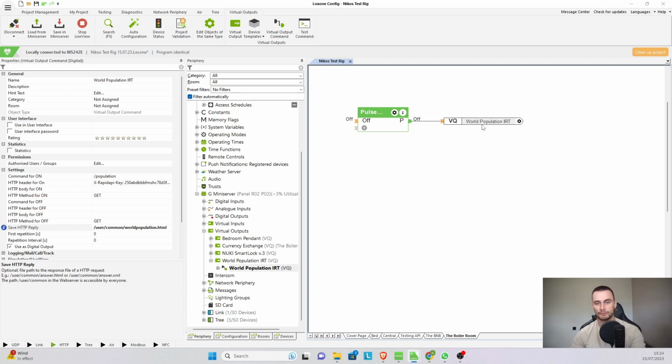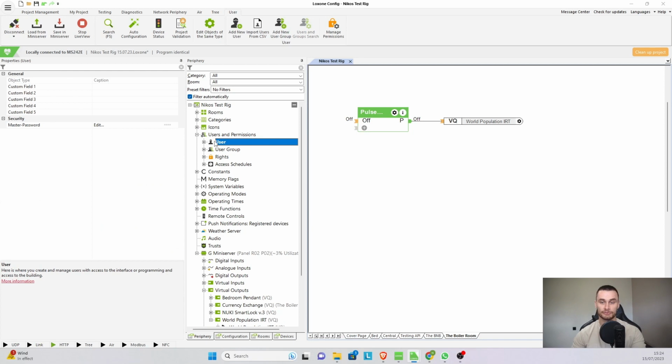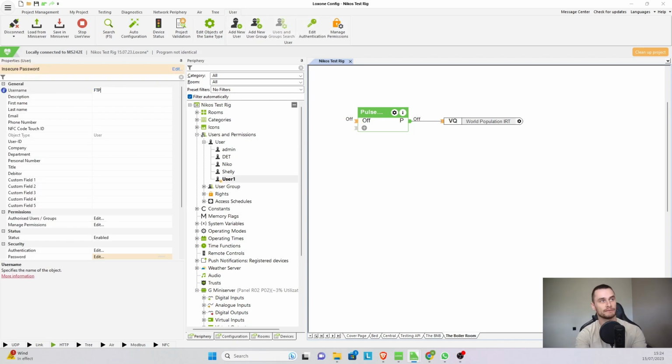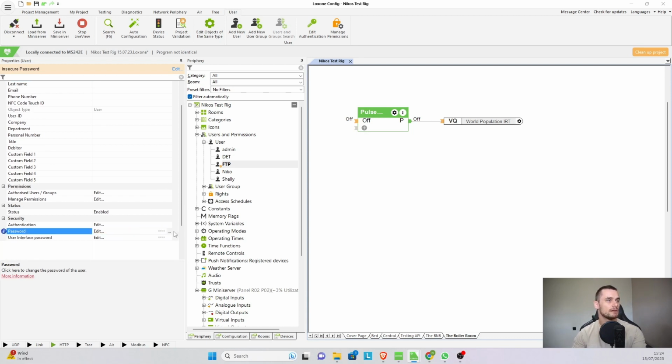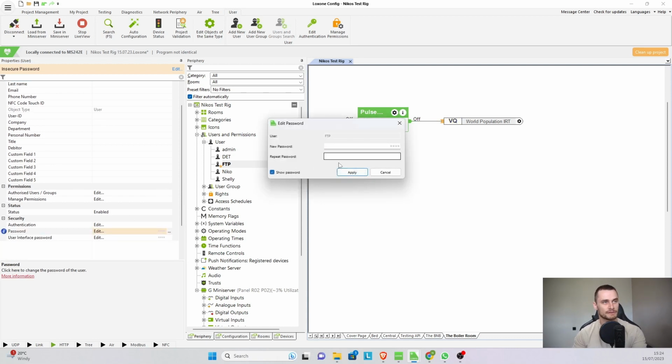Once this pushes, this time around, it's not going to just pull it on the mini server and see it for a second. It's going to actually create a new file. It's going to save it onto the device. Now, I'm going to create a new user because it's going to be a good example for later. So let's add a new user. I'm going to call it FTP because this is what we'll be doing. We'll FTP into the mini server in a second. I'm going to give him a simple password for now. For this example, FTP21, which is the default port for FTP.